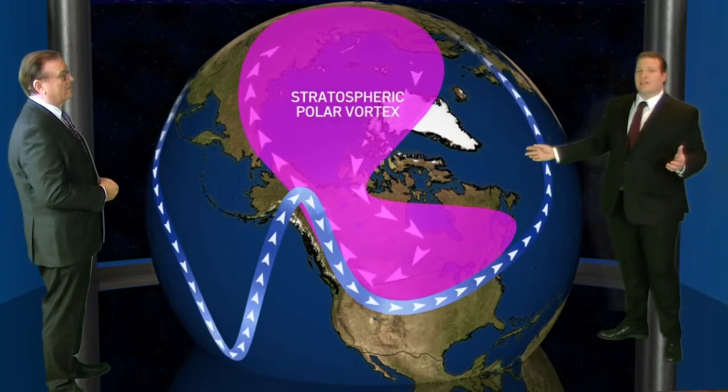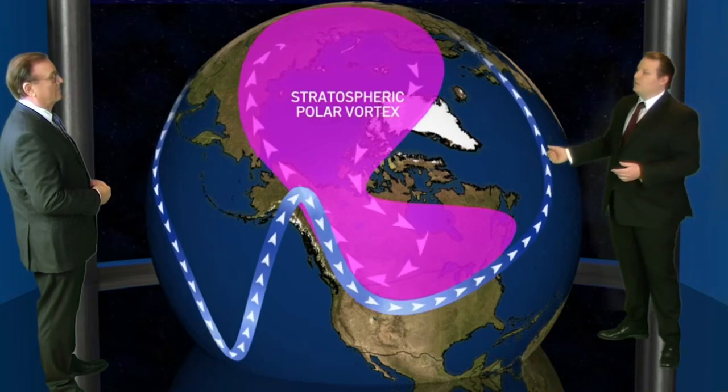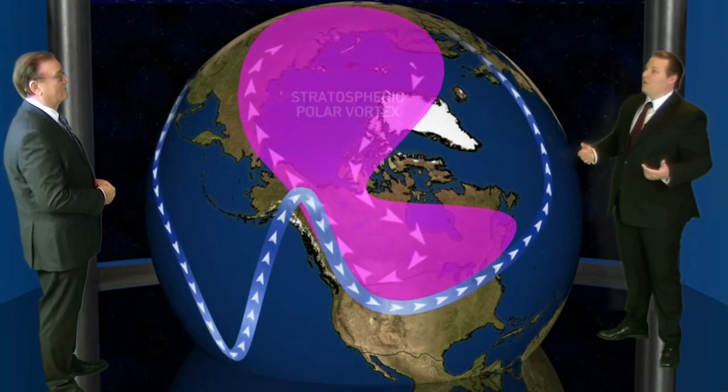Now this is what it looks like inside of a textbook. Let's flip the switch and look at what it looks like with actual model information when we're looking at this through the computers. Now this is the global model, and this is what it's seeing. You see the darker shade of purple there, the more vivid color. That's the coldest air. And we're really seeing it surprisingly over northern US, southern Canada, into the pole, it's warmer. How bizarre is this? Look where the North Pole is, and it's actually warmer at the North Pole than it is in Canada.